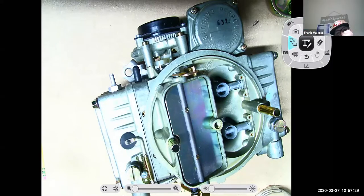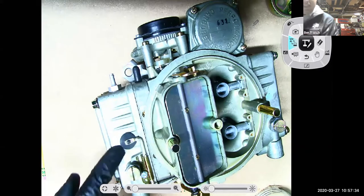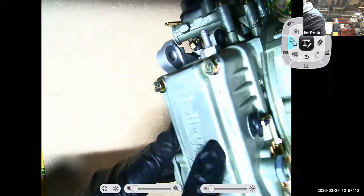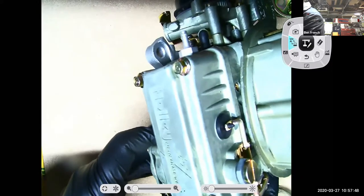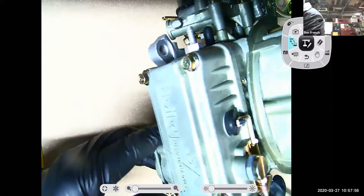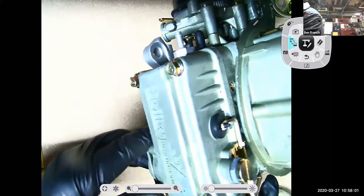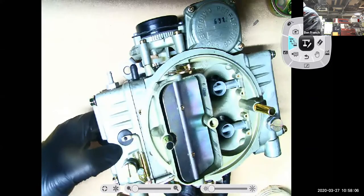Yes. Okay. So we have a nice little Holley here, and the reason I brought it up is, see this little rubber pad? This area behind it is your float bowl area. If I work the throttle and let it close completely, it opens up the bowl vent, so when it's sitting, the bowl vent is open. Then if I open up the throttle, this little thing closes down there. So that's my external bowl vent.